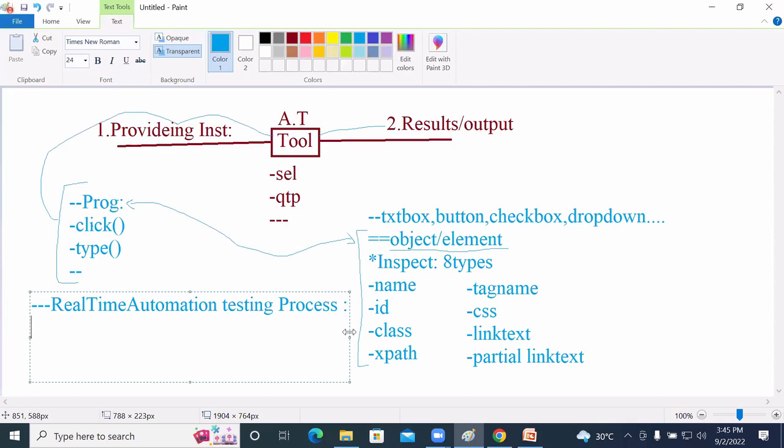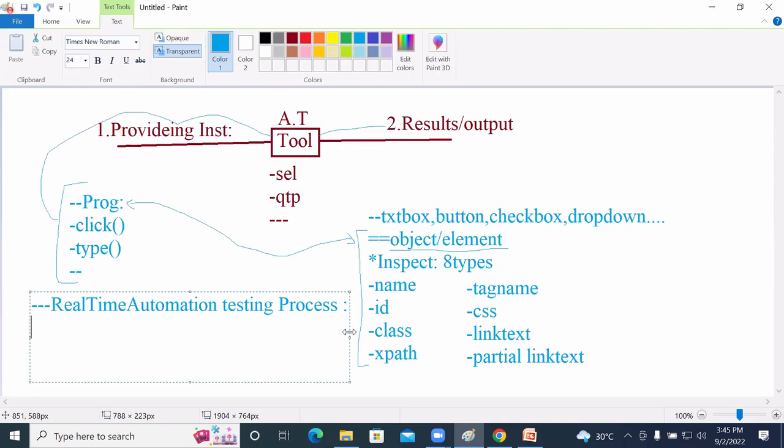What is the first question? When to start automation testing? What is the second question? What are the preconditions or prerequisites to start automation testing? What is the next one? How to decide the automation tool in the project.